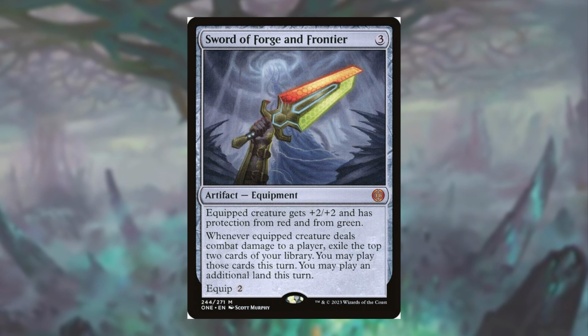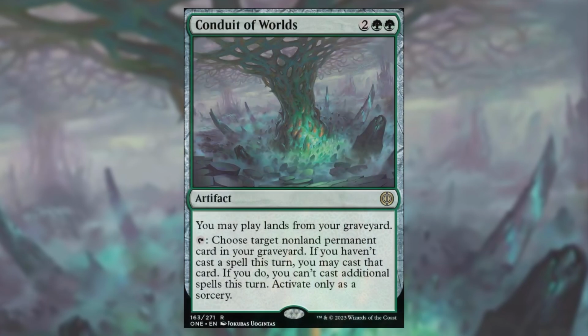Either way, we're getting through our library, which is what this deck wants to do, and we're playing additional lands while we do it. It's perfect for the deck. Conduit of Worlds. I'm really happy with how this card plays.